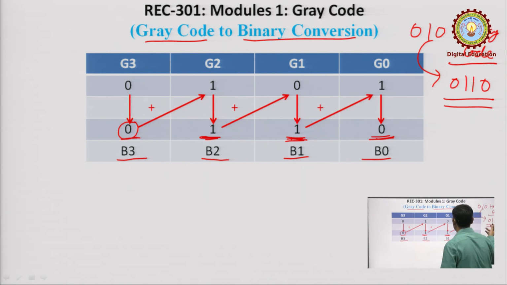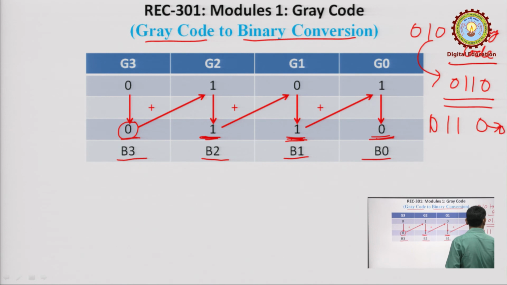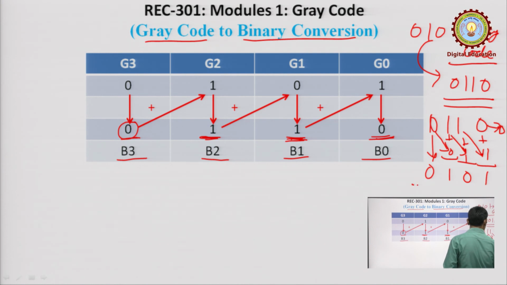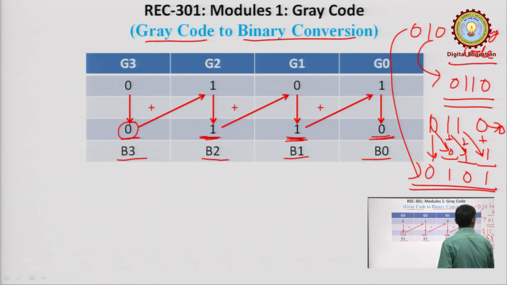So, from here we can even cross verify whether it is correct or not. Like 0 1 1 0, if this is the binary code and we want to convert it, this will be copied as it is, this will add here plus 1. So, 0 plus 1 is equal to 1, this will go here plus 1. So, 1 plus 1 is equal to 0, carry neglectable, this will go here plus 0, and 0 plus 0 is equal to 0. We know this is the code, and it was the same code. From here we can see 0 1 0 1, it means our answer is correct.